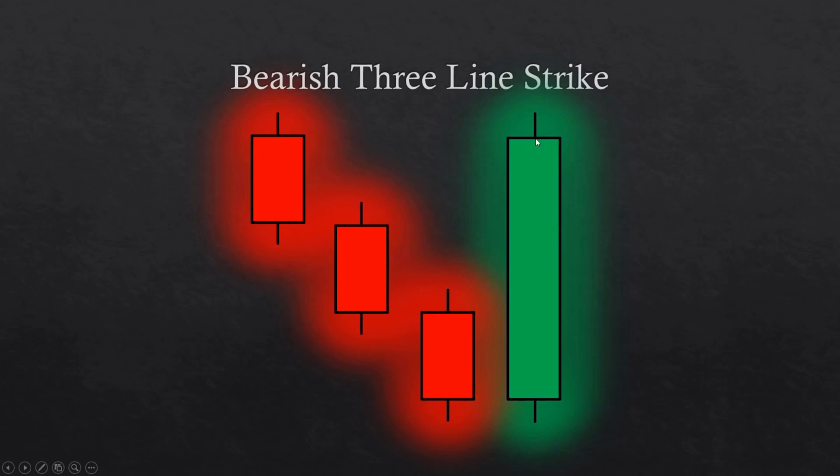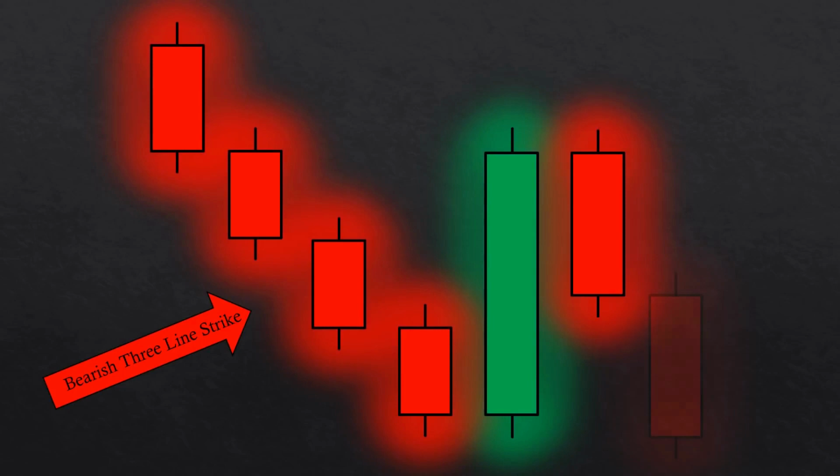The idea is the same as in the bullish 3-line strike, but this time we are dealing with the quick exhaustion of buying pressure that builds up in the background as price slowly falls. When the buying pressure finally exhausts itself in the large bullish candle, sellers have the freedom to continue on their way down. The bearish 3-line strike appears when price is going down in order to signal a continuation to the downside. Next, we have the final 4 candlestick patterns that are formed by 5 candles.